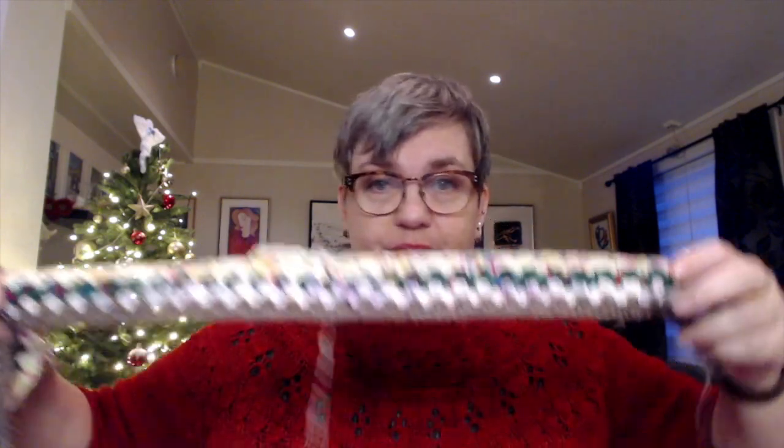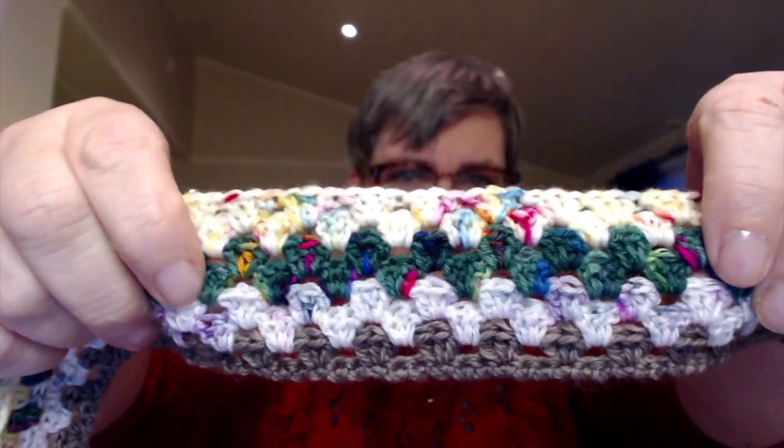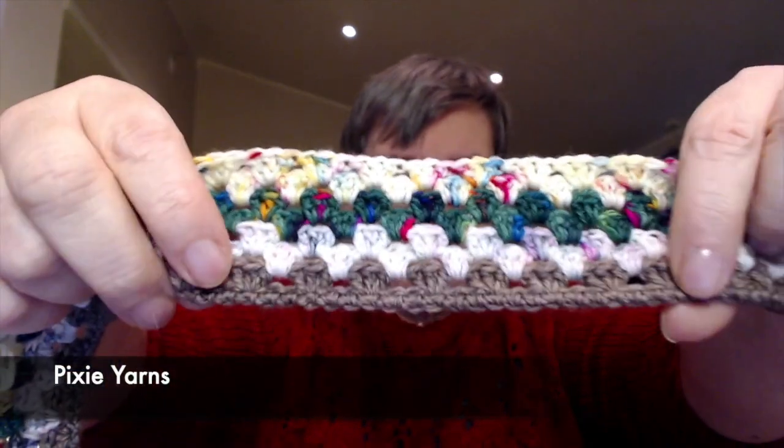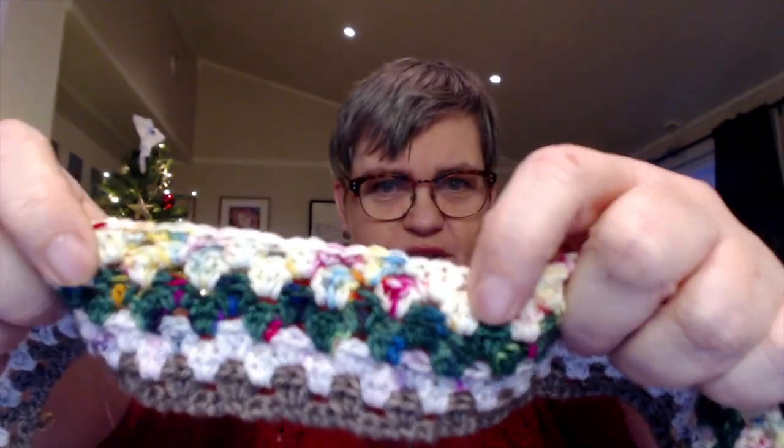But this is how far I've gotten. I haven't gotten really far. I don't remember exactly all the colorways, but I remember this one because that was Pixie Yarns Christmas colorway last year. The one at the bottom, I have no idea. Some of these, I know the top one is mine. That's something I dyed up for a So Faded. And I'm probably going to work on that during Christmas, probably. And that's all my knitting.